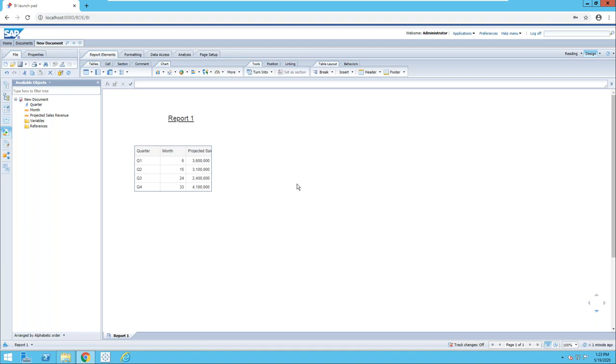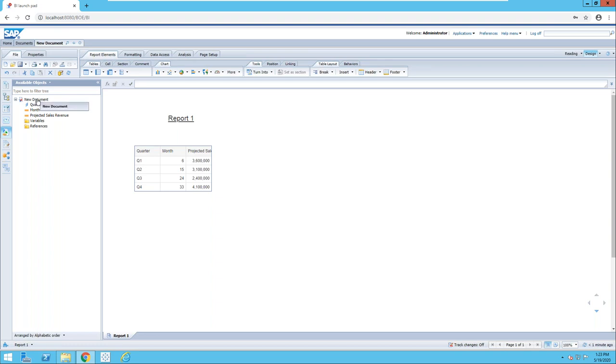You also notice we've got a very interesting problem with that report. As I look at it, I've got quarters, months, and projected revenue, but I don't have all 12 months. And looking at it, you say, what is going on? We just previewed it in the query panel world, and it showed all 4 quarters, all 12 months, they were all there. But what happened? Look at the left side here.